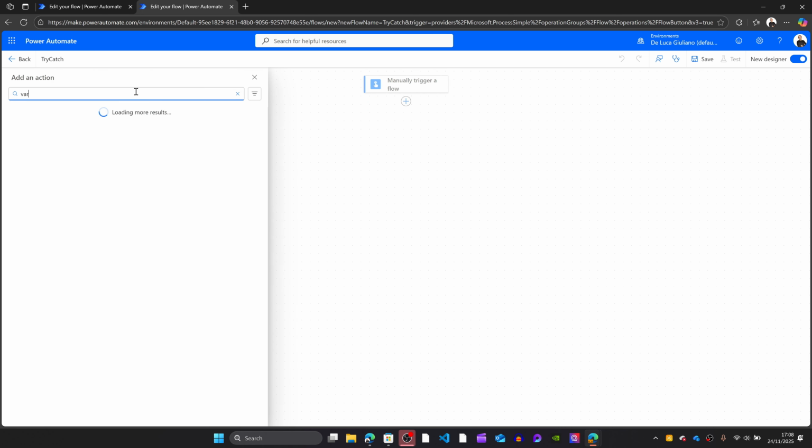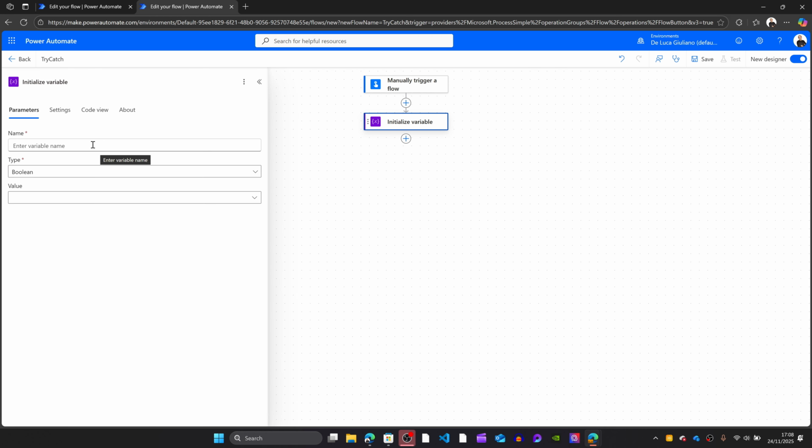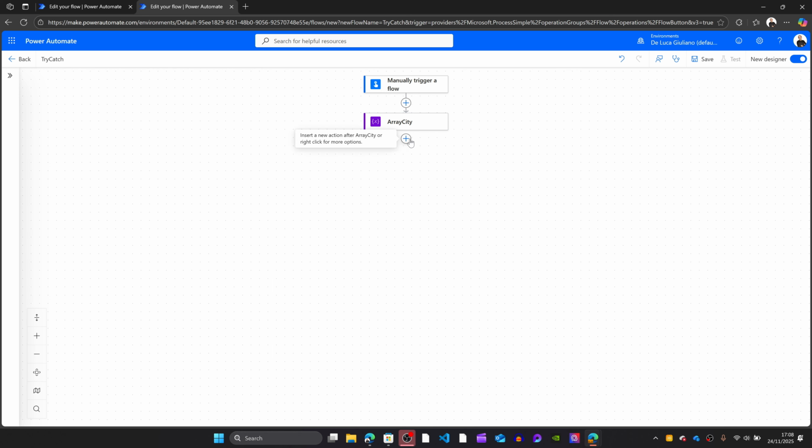So normally, just to have a demo, you deal at the beginning with variables. So let me place a very easy variable here, which would be an array in my case. And what I'm going to add is a bunch of cities. And this one will be called city, of course. This is an array city. There you go. So I added my first step. So now theoretically I can start with the business logic, what I have to do basically with this flow.